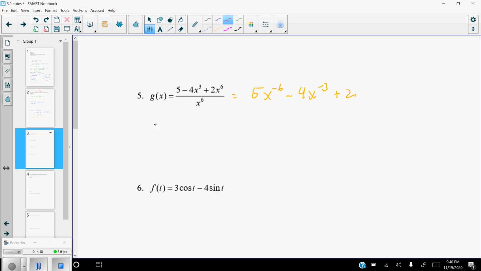So now the antiderivative, capital G of x here. Now, be careful, add 1 to your exponent. So the first one, -6 adding 1 is going to give us to the -5 now. And then dividing the coefficient 5 by the new exponent -5 gives us a -1. So we're going to get a negative out front. And if you haven't already been able to tell, this is why I haven't been writing the coefficients first.